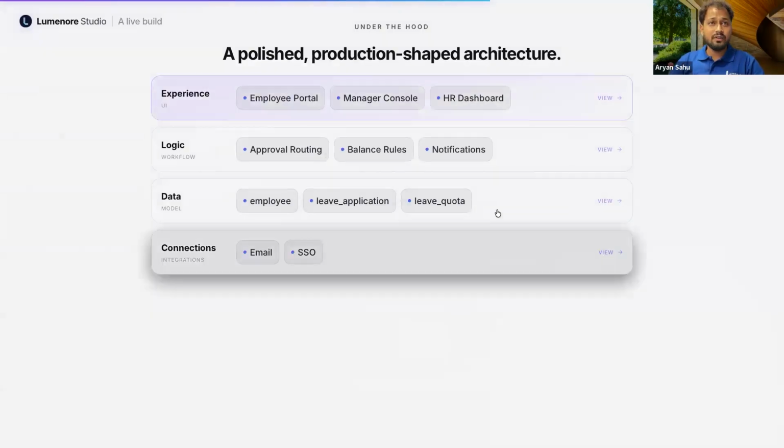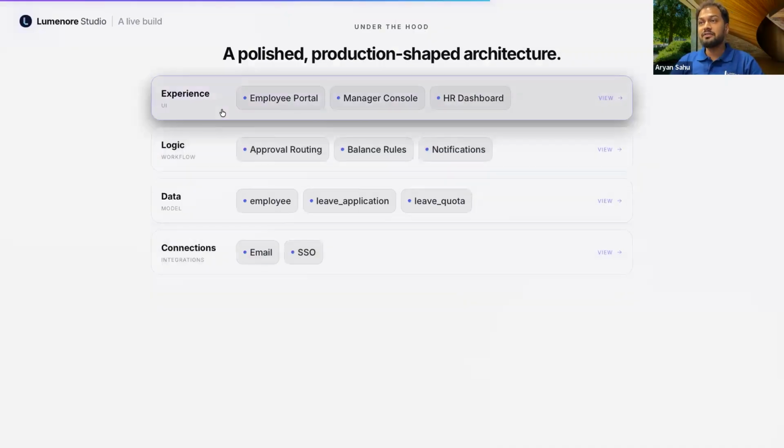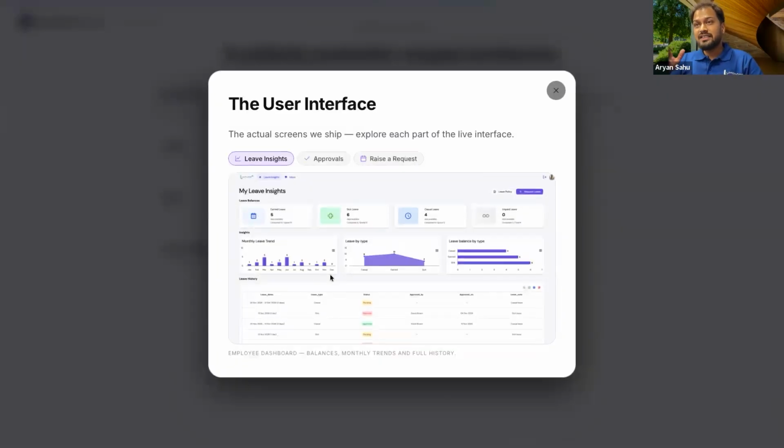Now what we are going to build, how will it look from a UI perspective? This is what we are building. This will be the landing page, which we'll be calling leave insights. You will have four different cards: earned leave, sick leave, casual leaves, and unpaid leaves, and then there are three types of charts. Very beautiful charts, I must say. And then there is this leave history grid, which shows all the leave history that you have ever applied for.